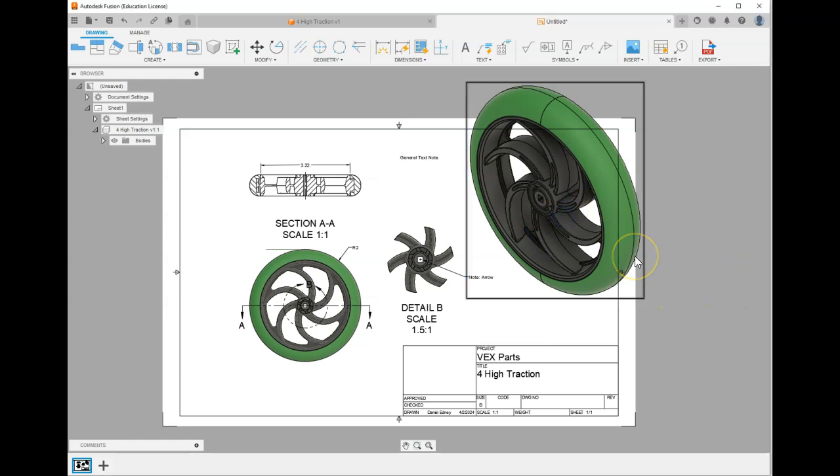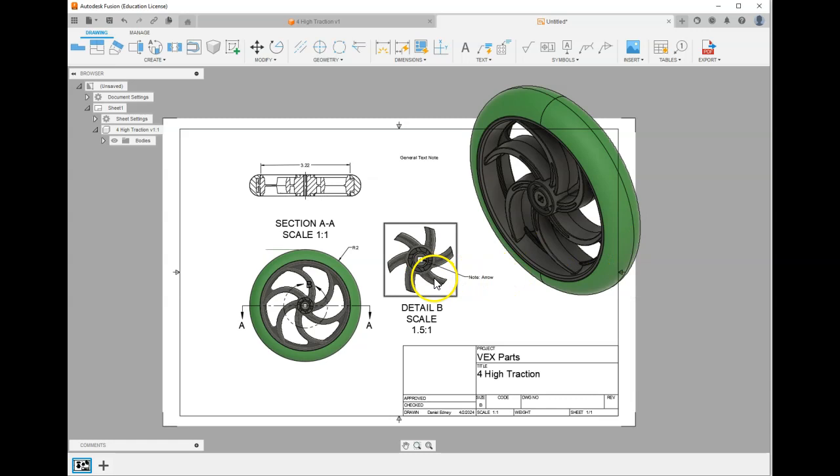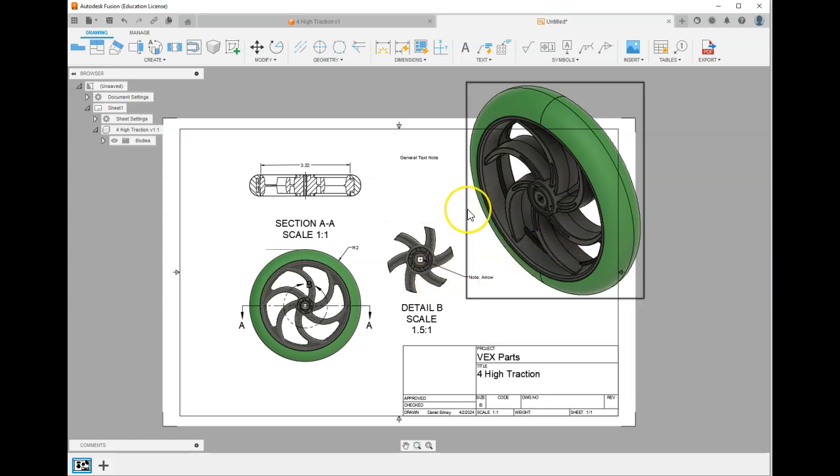Okay, so we're modifying a created view. We're going to change the scale on one, and we're going to change the view on another, and then you can play around with other settings. But that should help you out with the main things that will be assessed on for the Fusion 360 exam. And last thing, just copy and paste this, or do a screenshot and paste this into your document.